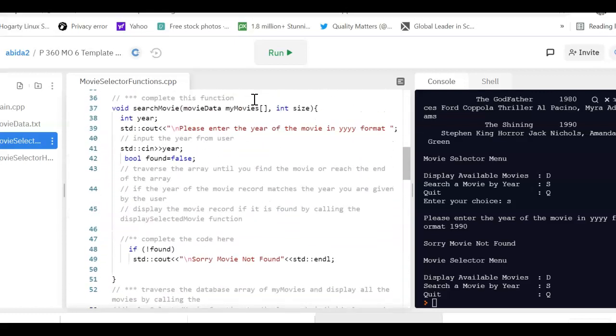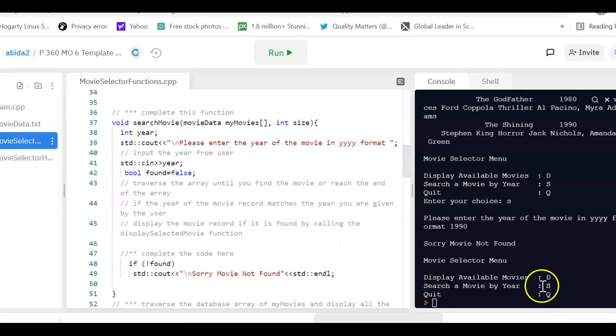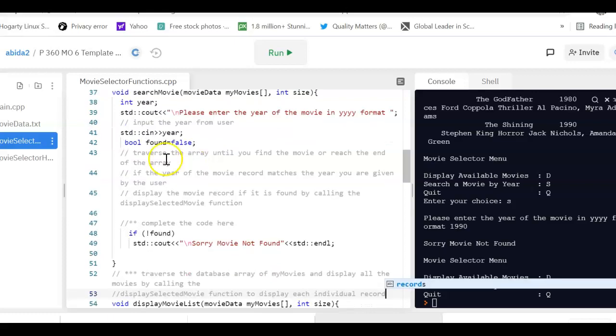All right. So the search option, when the user enters S, then we go into search movie, and then the user is queried, can you please enter the year of the movie in the YYYY 4 places format, reads in the year, and then fills in this function, which traverses the array in a linear way from the beginning to as many records there are, and tries to match the year field with the year that the user has entered.